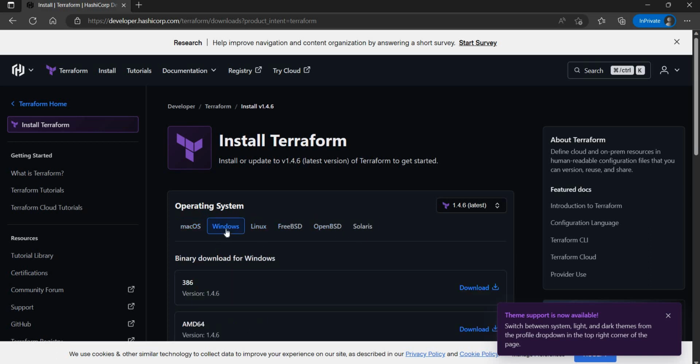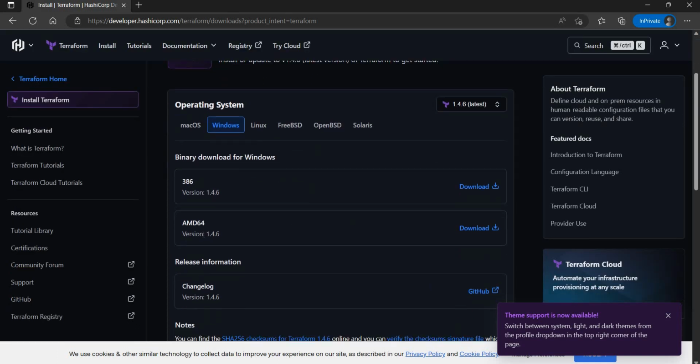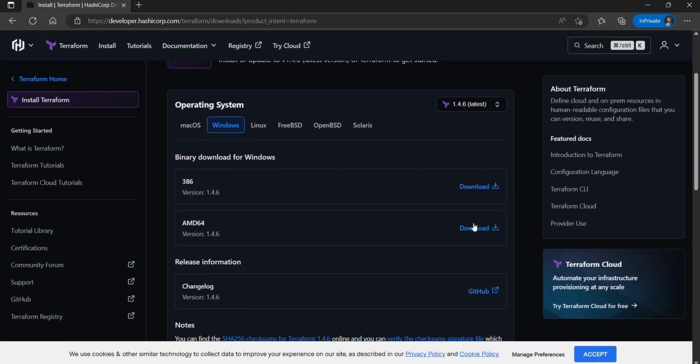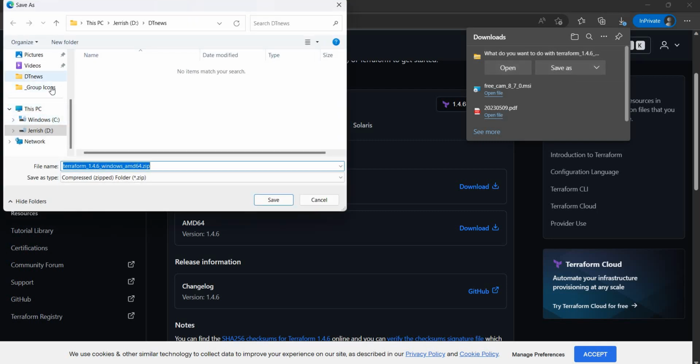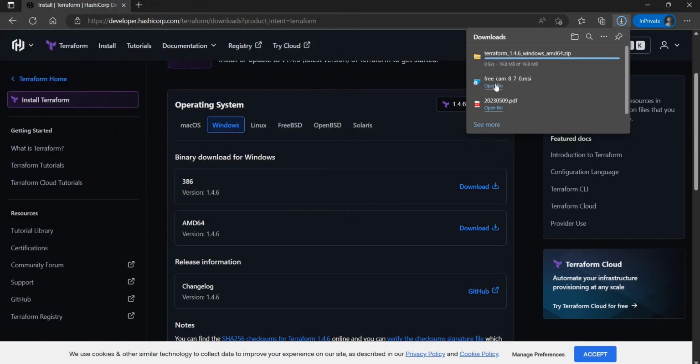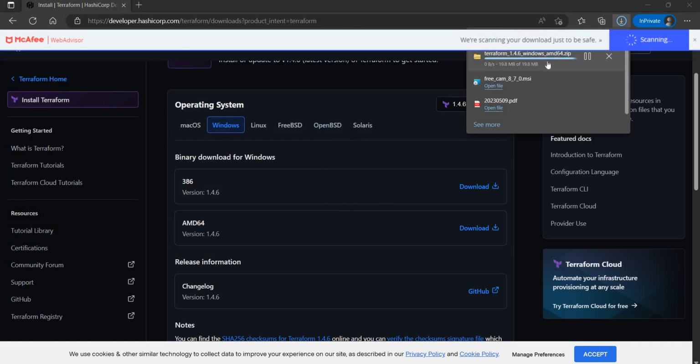For this demo, I am going to show the installation on Windows. So I'll select Windows, and I'll go with AMD64 to get the 64-bit software. It is just a 20 MB software.